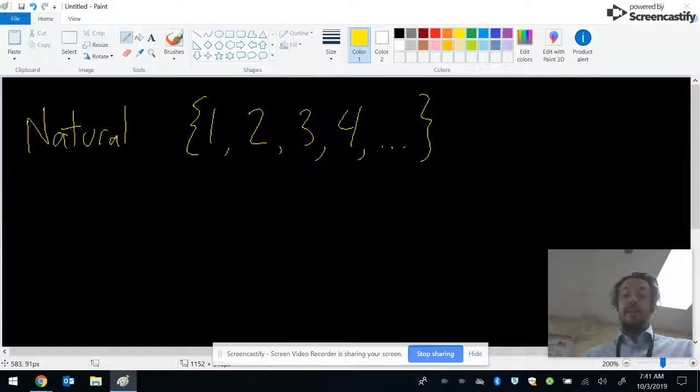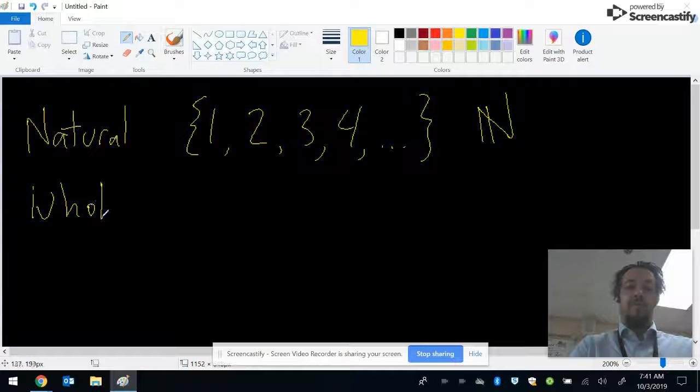numbers. And if I'm going to abbreviate the set of natural numbers, some of the sets of numbers can be abbreviated using a symbol. In the case of the natural numbers, this is a very large capital N with an extra bar there on the side. There's the natural numbers. And then from there, we're going to go to the whole numbers.